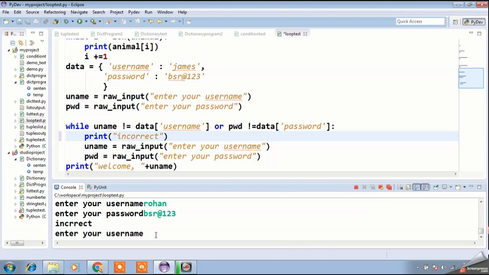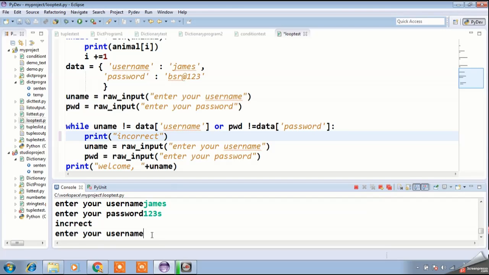Okay, again he will enter the username and password till the correct username and password. It will ask and ask and ask. So see, if the user supplies the correct username but forgot the password, so he entered something different, again incorrect, again it will ask.